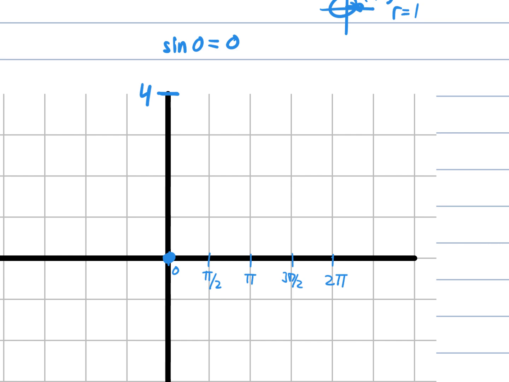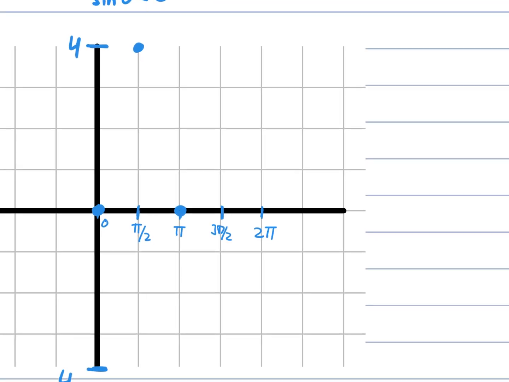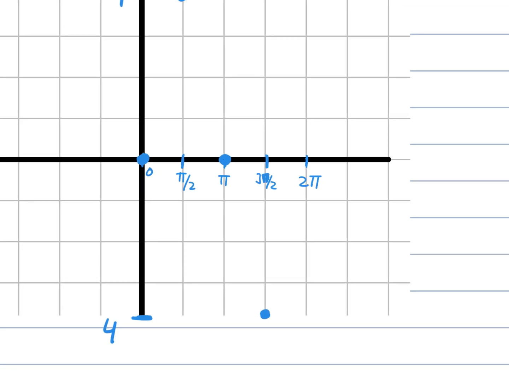All right. And the quarterly intervals are going to give you the points that you want to plot. So at the first quarter, if we're starting at 0, we're going to want to go to our highest point next, which is going to be at 4, right? Our amplitude is 4, so that's our highest point. At the next quarter, we're going to go back down to 0. All right, at the next quarter, at the 3 pi over 2 mark, it's going to be at its lowest, so at -4.